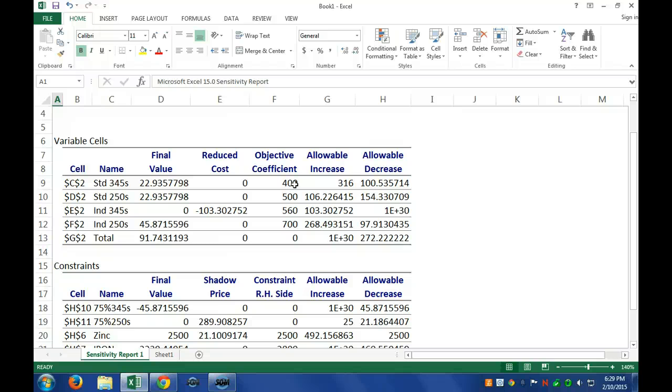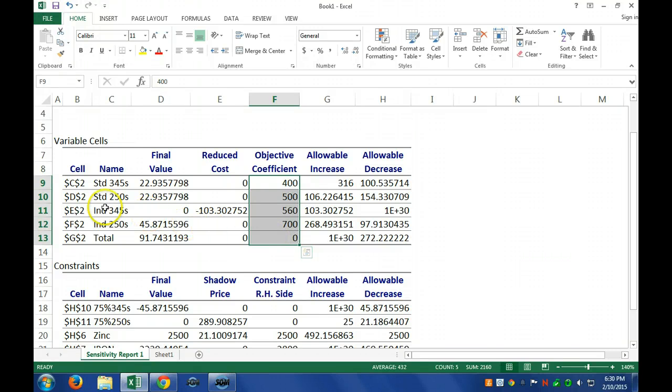It would not. Why not, Dylan? Because your allowable increase is 316, 500 is within that range. So this is telling us this is the right mix. Even if we go down, the allowable decrease is 100 roughly, anywhere between $300 and $716, this is the right mix to make. That's good to know, right? Because if these were estimates, someone pulling it out of the air, this is a good solution no matter where we're at, right? That's a good thing to know.